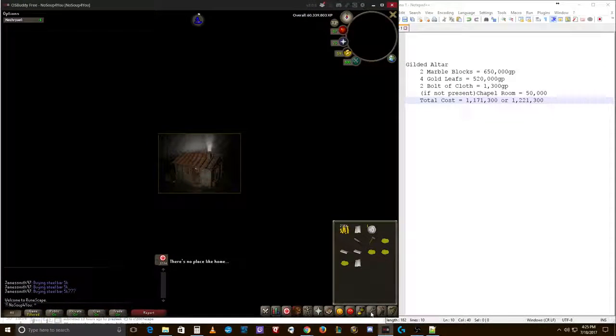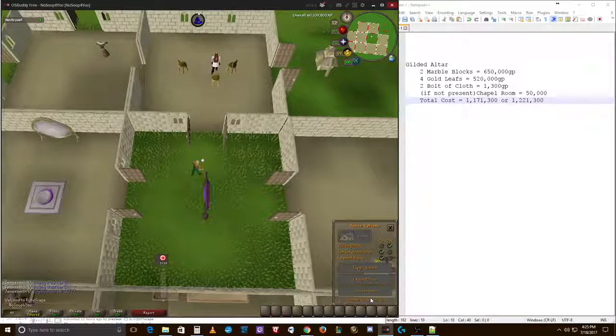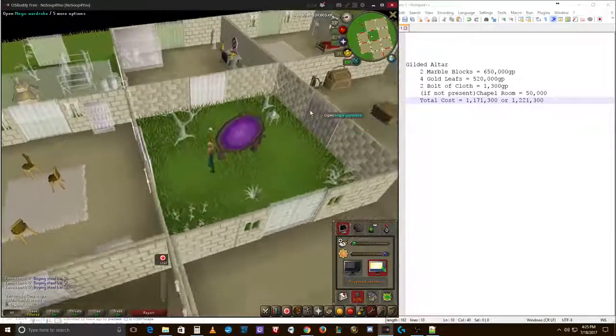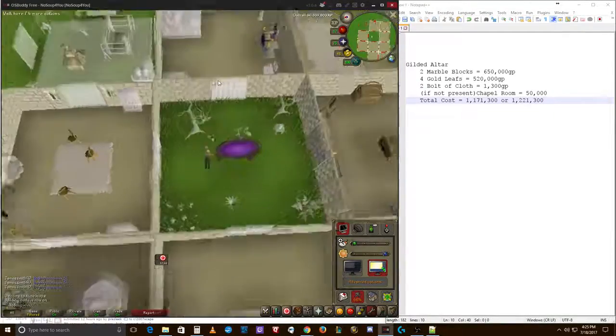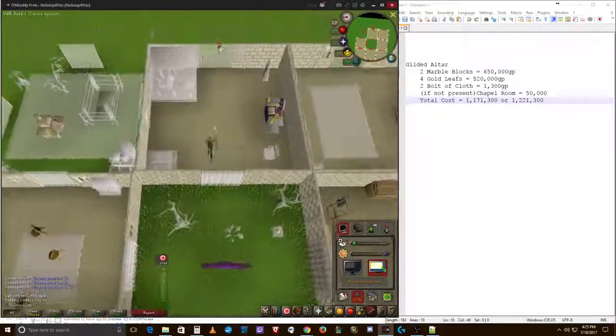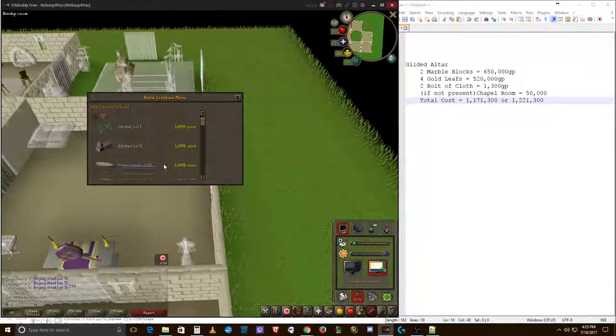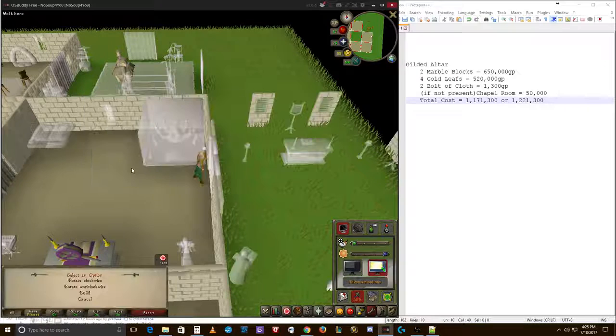Need to go in build mode. And then I actually don't have a chapel right now, so we're gonna put one on. You can always reorganize your house later. It doesn't matter where you put it. We hit right click on the door and then build. And for $50,000 and level 45, we can build a chapel.